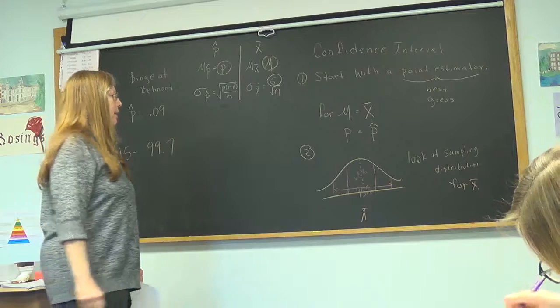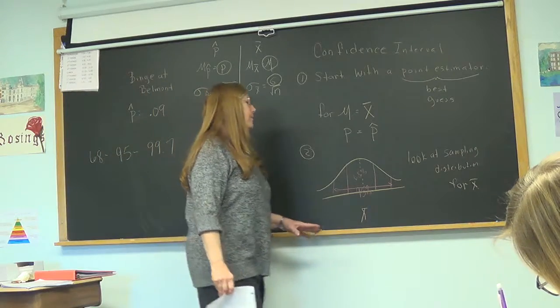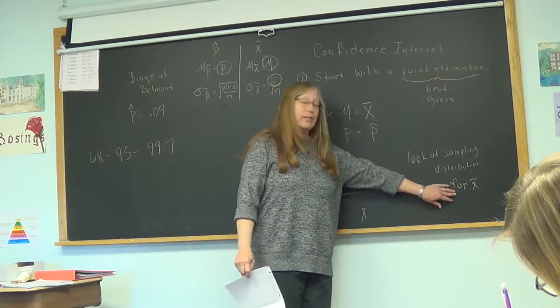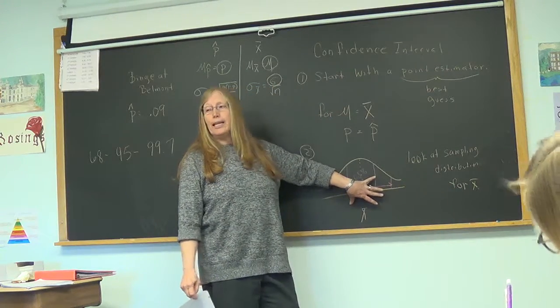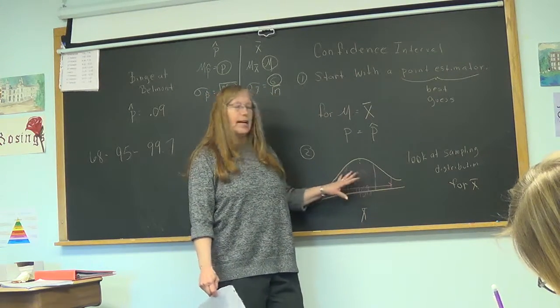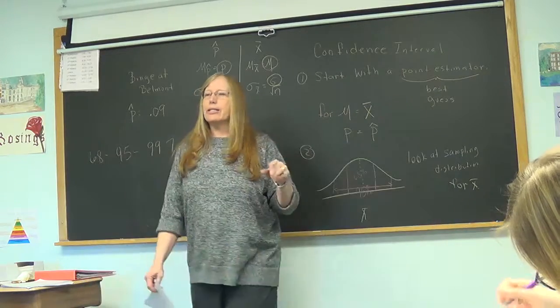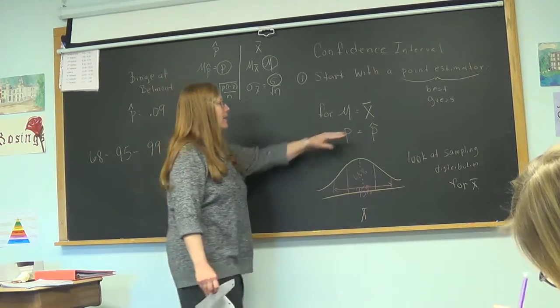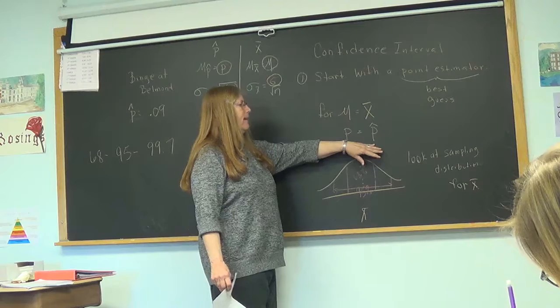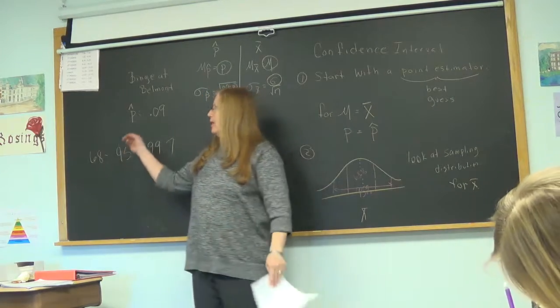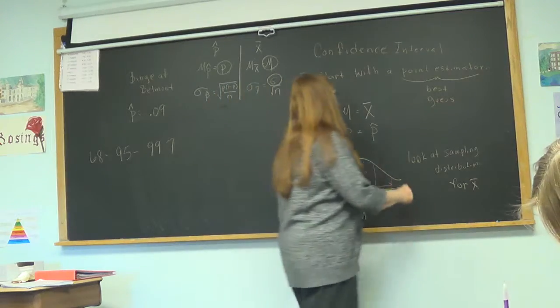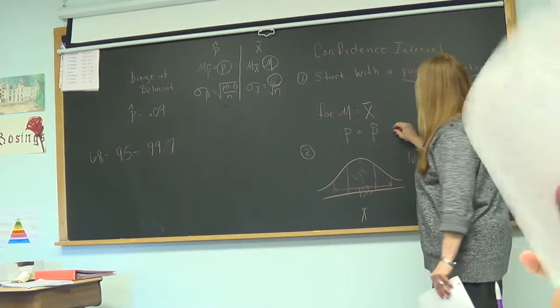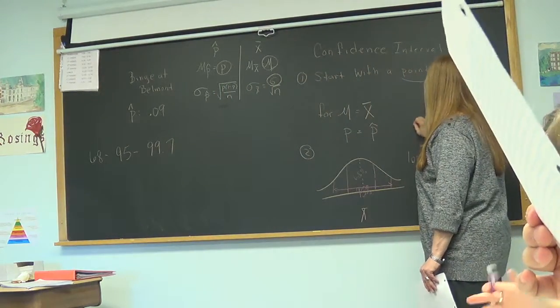So, in order to be sure that our sample X bar captures the true mean, we are going to use that backwards as well. We're going to take our point estimator, which is X bar or P hat. We'll use P hat because we started with the binge drinking here. So P hat equals 0.09.